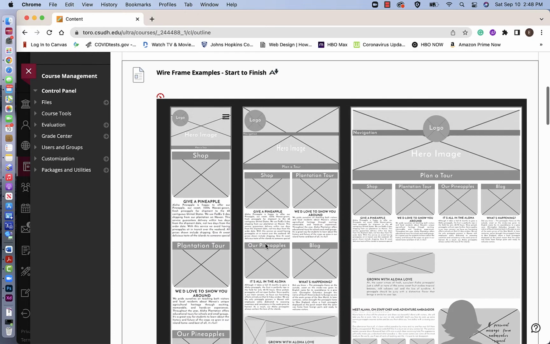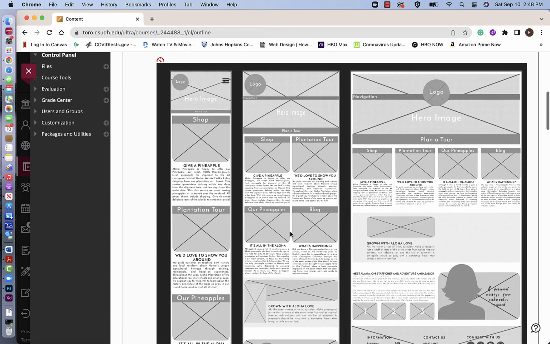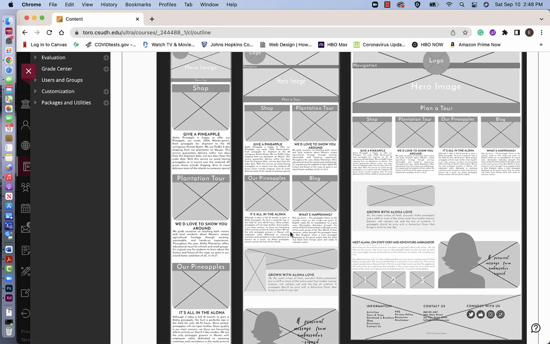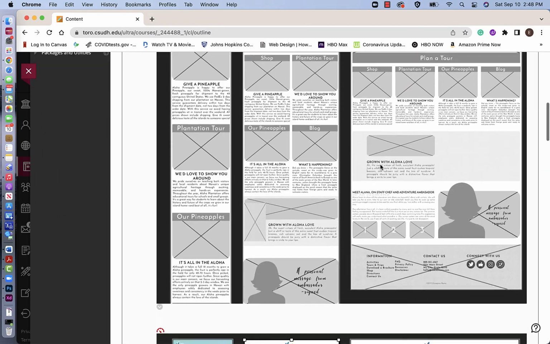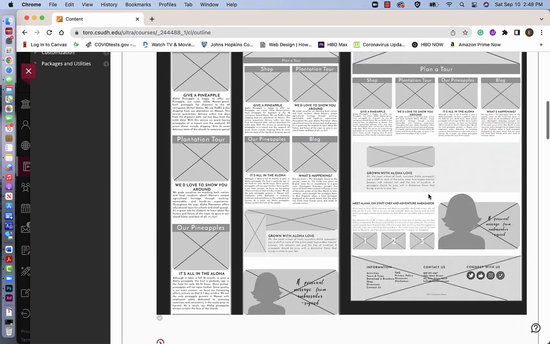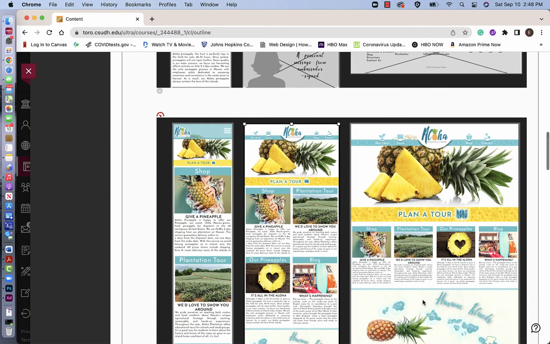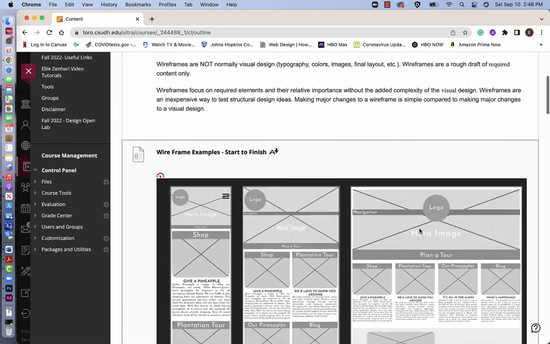Again, this is what you would start with. Then you would create your mood board. Then you create your visual design based on this wireframe, and then you would design your pages. And this is the final design draft.